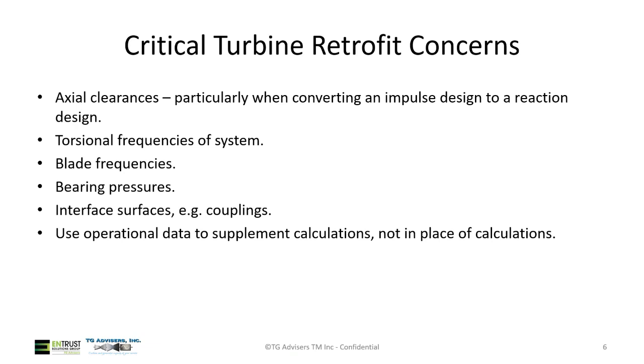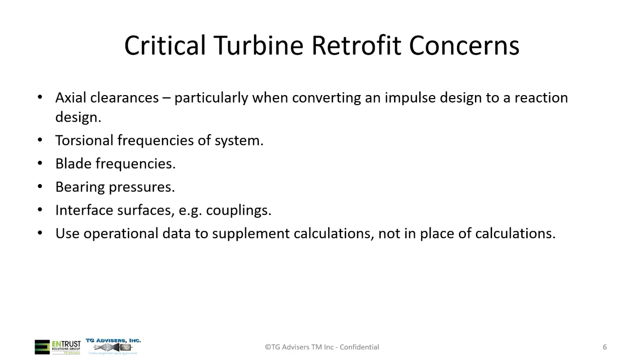Axial clearances, that's a big one, especially if you're considering an uprate where you're converting an impulse turbine to a reaction design. The impulse is a little bit less efficient, but the reaction, at the cost of having more efficiency, requires more stages because they produce less power per stage. So in that type of conversion you would be fitting a reaction turbine into an impulse setting with a new inner casing, and with all those extra stages that you've added, clearances become even more critical to make sure that they're properly vetted and evaluated.